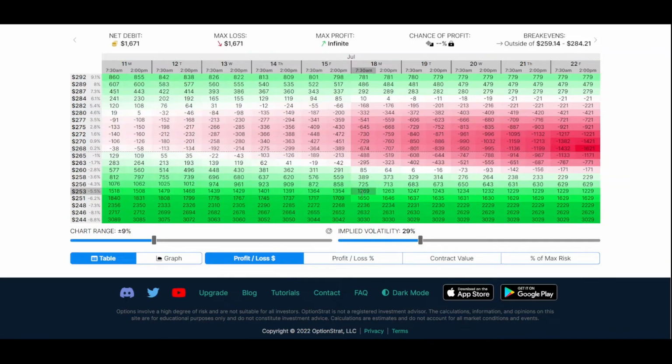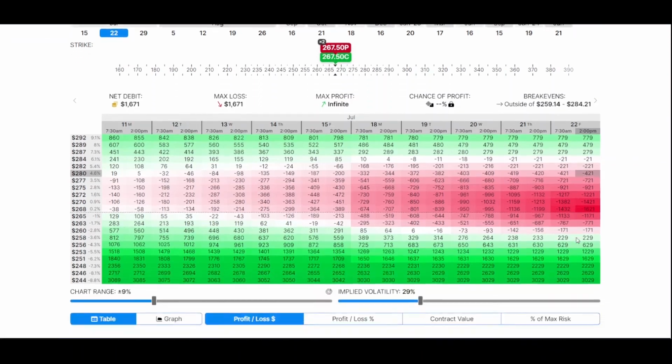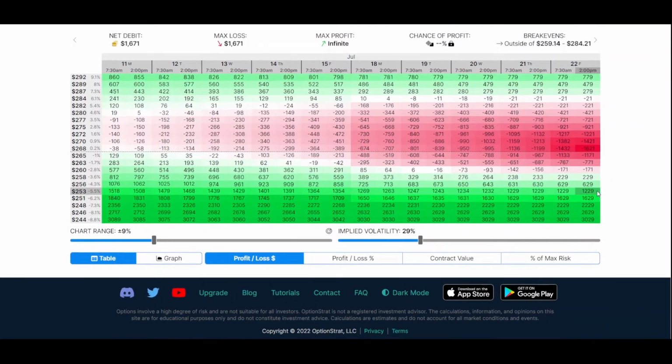Like I said, let's say Microsoft falls to 253, which is just about a $14 loss, so it falls to 253 on expiration date. We're at $1,229. Let's say it falls to 258 at 2 p.m. on Friday the 15th. We're going to be up $559, and so you could just opt to close the option then and decide from there. But that's pretty much the basis of this strip strategy.